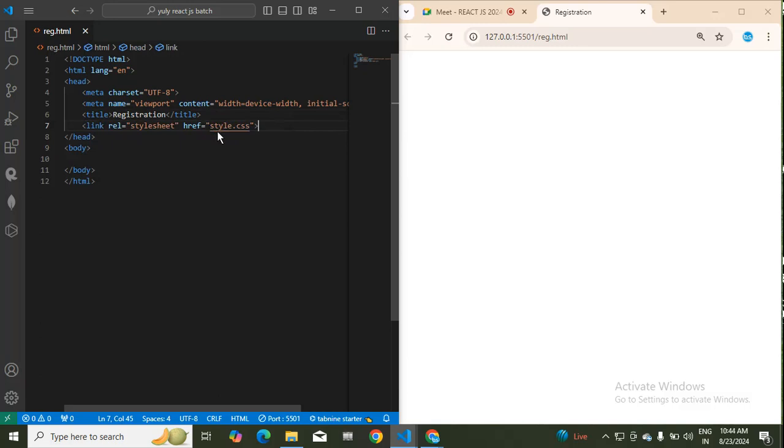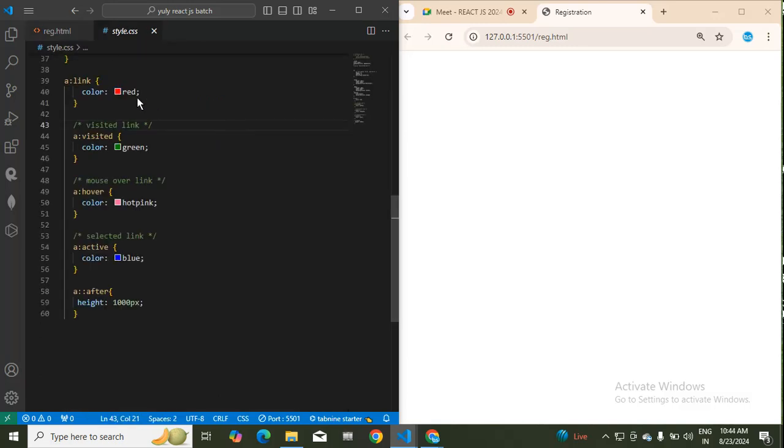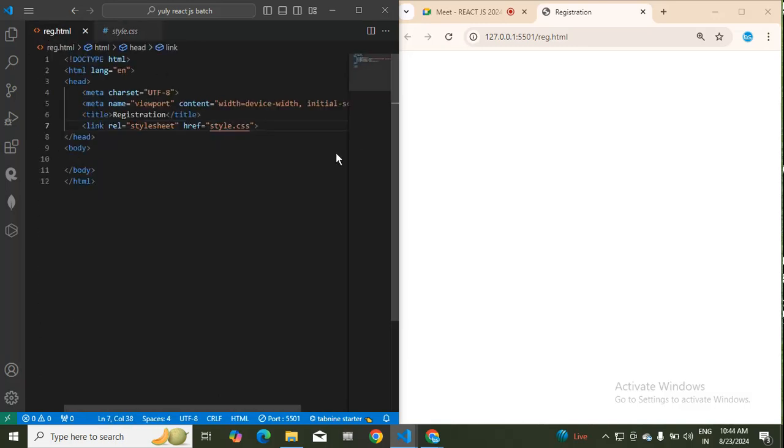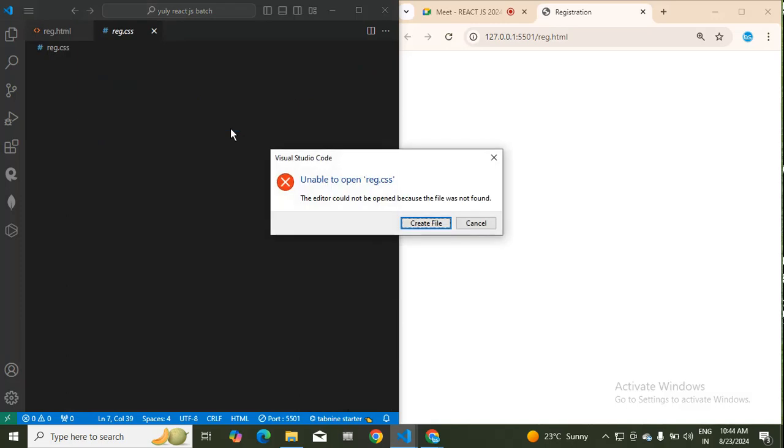So I'll create a style.css page. Since it is already created, I'll change the name to register.css, and if I right click, that is Control plus click, and the file is not created, it will suggest you to create it. Okay, you can also create in this manner.